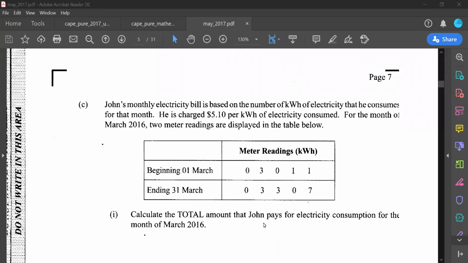That solution would be correct actually. Because you want to find the difference between the amount of kilowatt hours he's consumed at the end of the month and the reading that the meter would have at the beginning. Once you find the difference between those two, you would find the kilowatt hours of electricity that he consumed between those two points in time, right? And seeing as how he's charged at $5.10 per kilowatt hour, you would multiply that difference by $5.10.